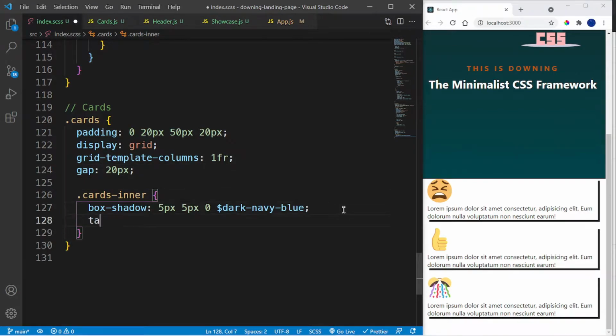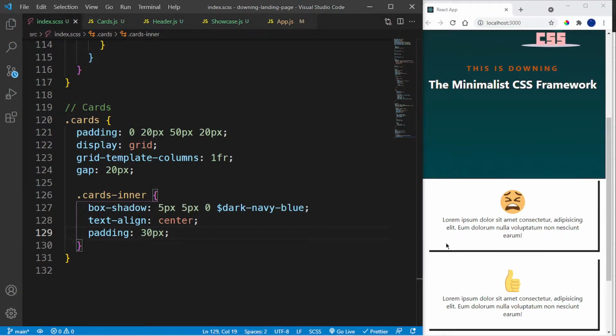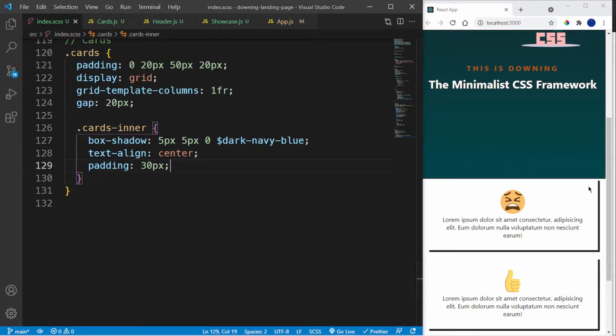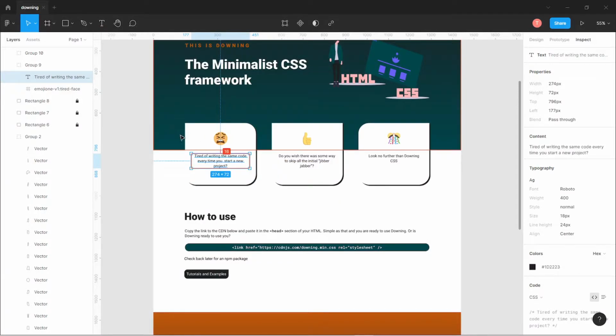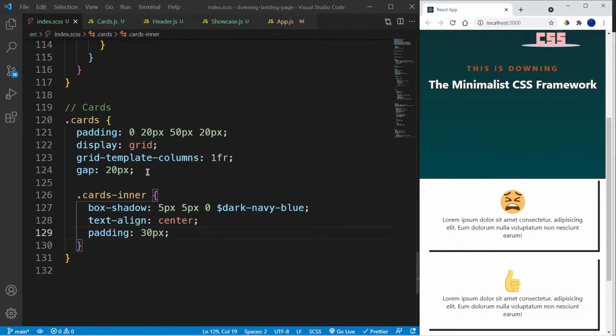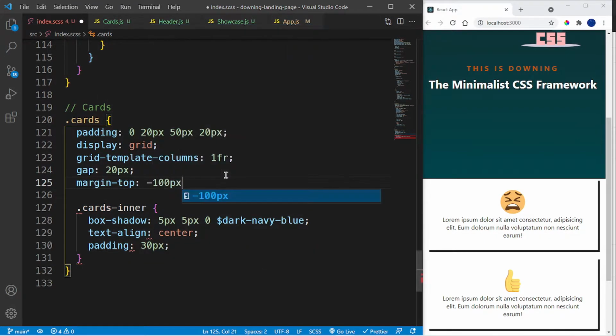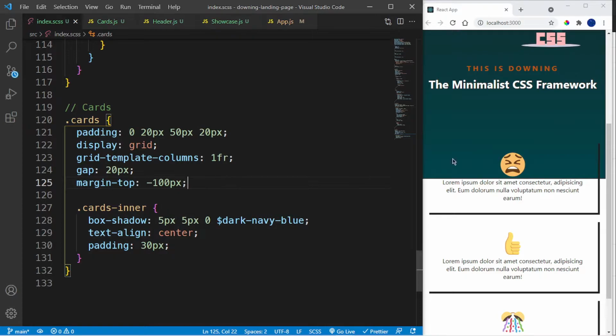And then inside here, you can just say text-align center to move everything to the center, like so. And then let's add some padding of, let's say, 30 pixels all around to add some bit of spacing between these cards. And remember that these cards have a bit of a different border radius for each one of them. But the first thing that I want to do is move this card upwards, because as you see in the design, it's just a bit above the showcase, right? So let's do that by going inside this cards class and adding a negative margin. So I'm going to say margin-top, set this to minus 100 pixels, so that we're going to have this.